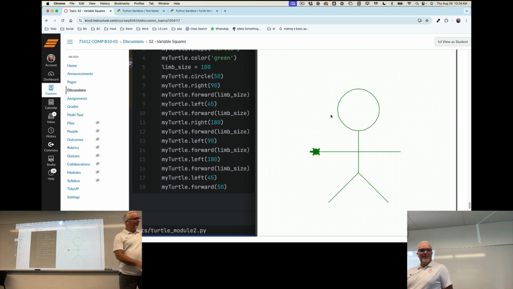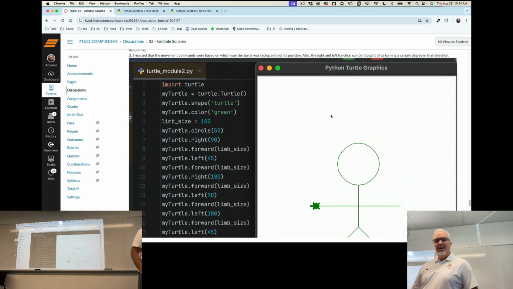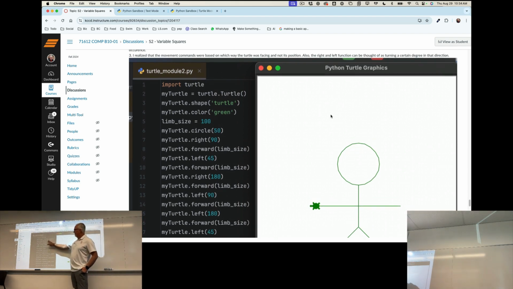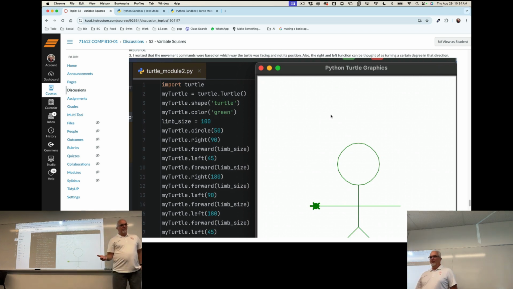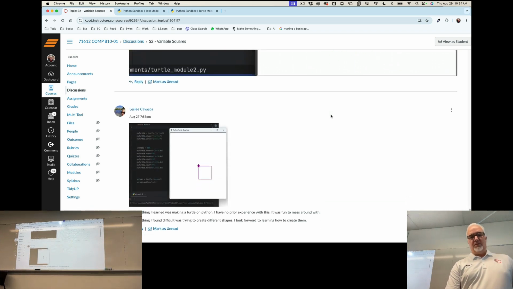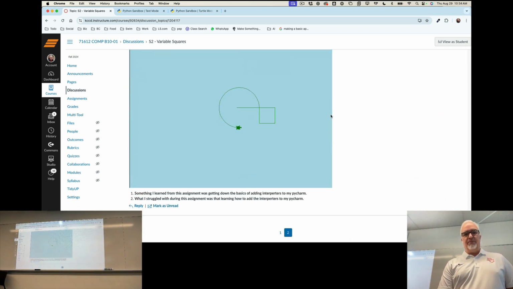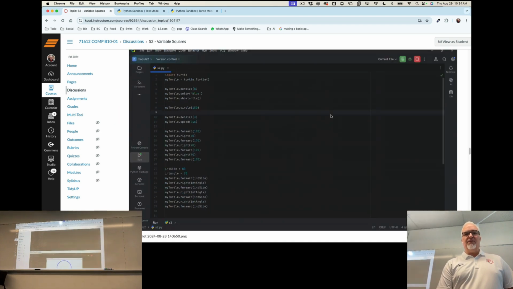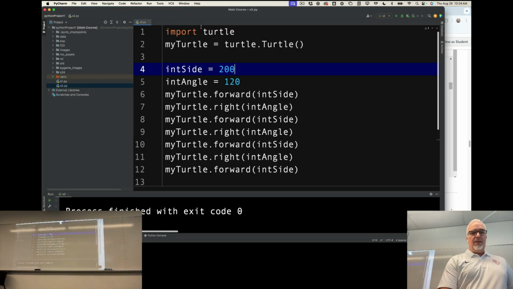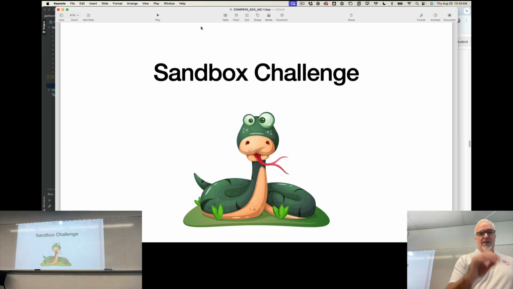So if you scroll up, you can actually see some of the commands that they used to produce some of those effects and play around with them yourself. So lots and lots of different things going on, lots of fun. And that is Sandbox Challenge number 2.